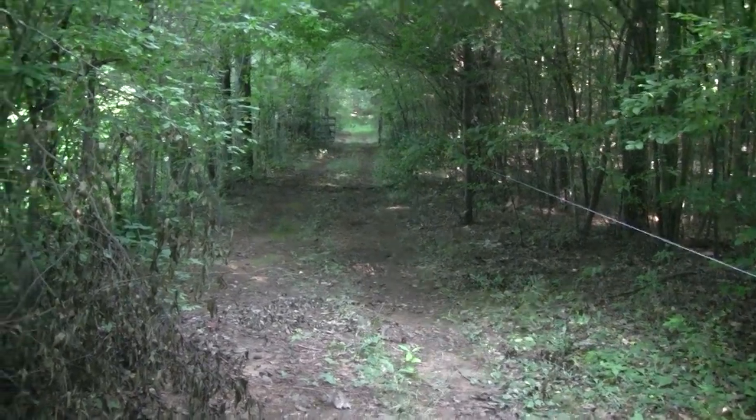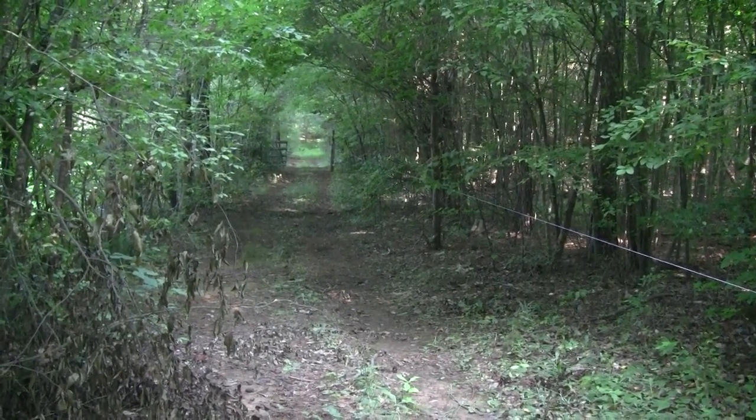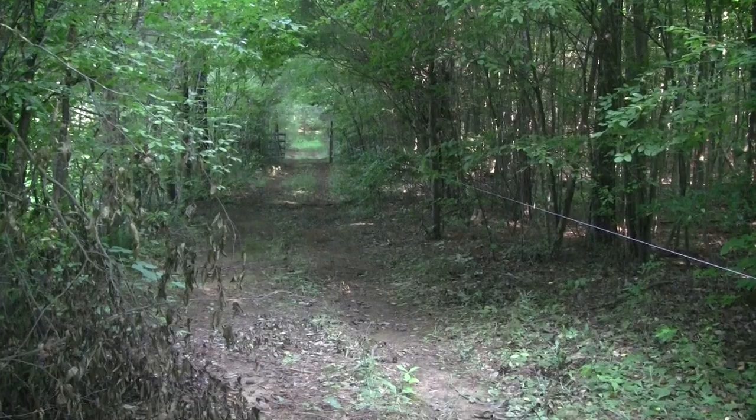Got to get the tractor out, clear out a little bit, and get a little bit of work done. So we got existing fence. I don't know if you can see it, but on up the path here, there's a corner already in place because we ran some permanent fencing through the woods several years ago because we had a couple of horses.